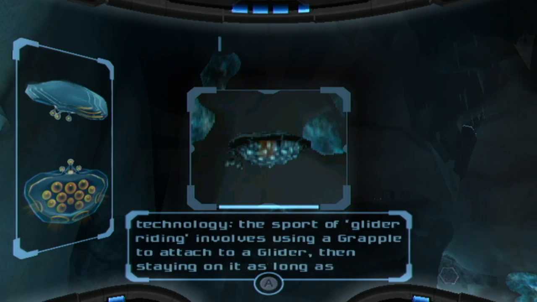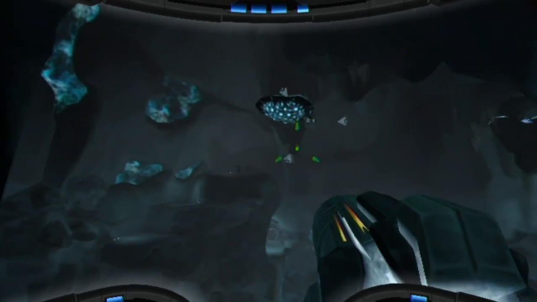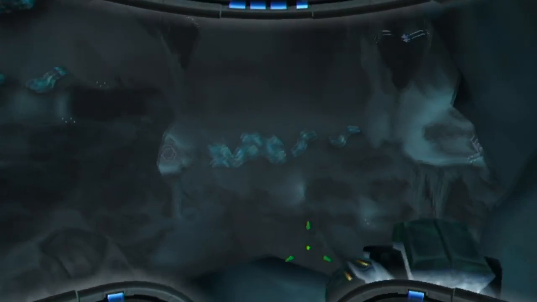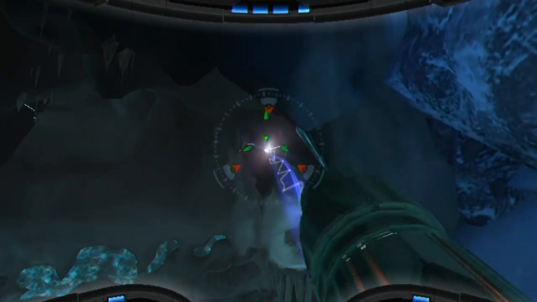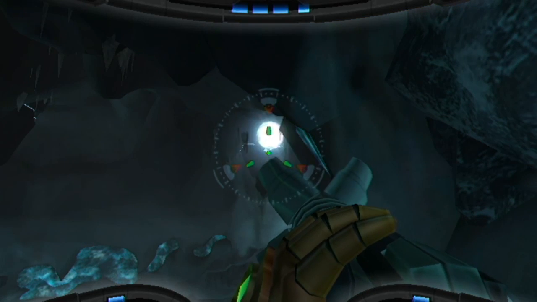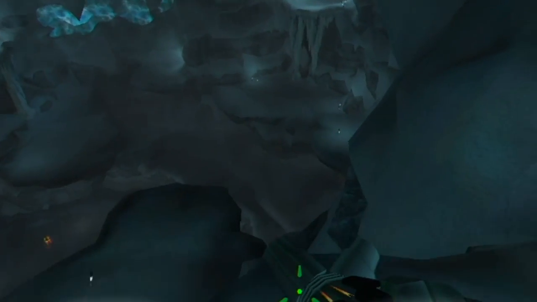Anyway, the glider, it's docile, it moves around, and it's a grapple point. A movable grapple point. Guess where it's supposed to send us to? We ignore it for now. We can, however, hit this thing over here, if we aim properly. Okay, I guess we're not aiming properly right now.